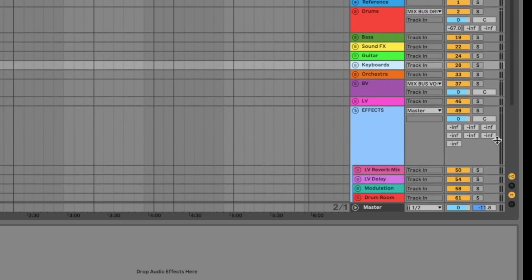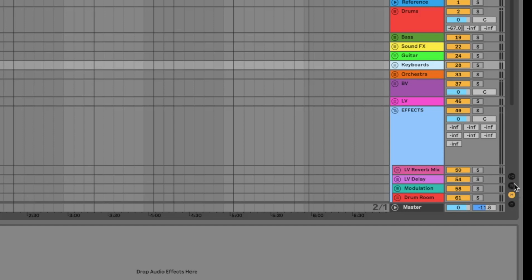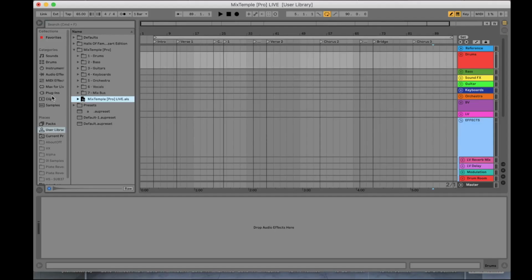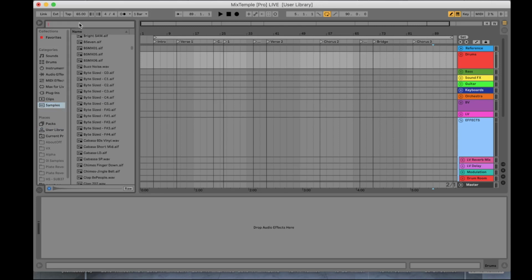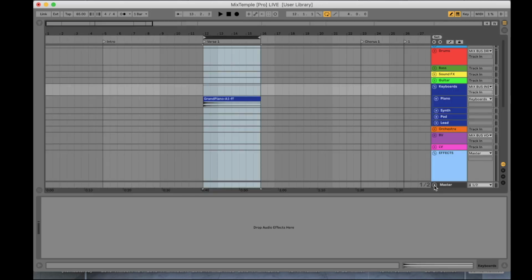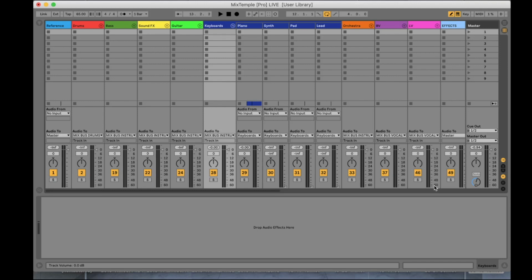So by clicking on I/O here, I can blend in the in and out routing information, just for the visual sake, right? Let me just search for a piano sample. Let's switch to session view for this.